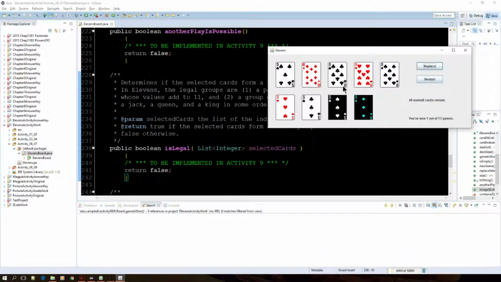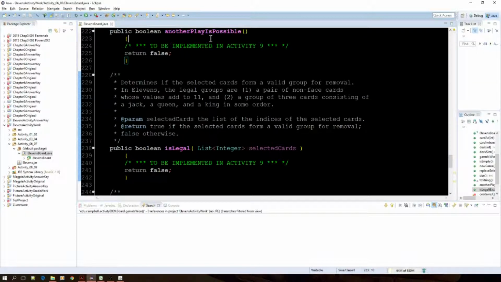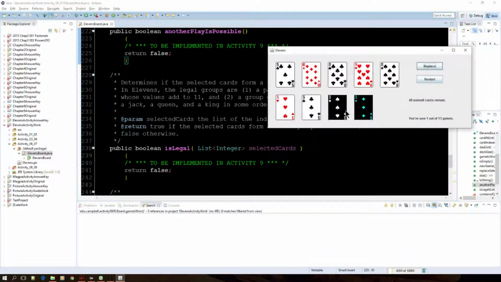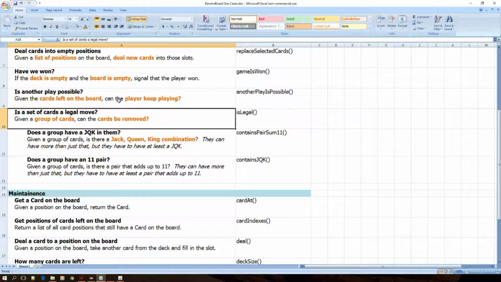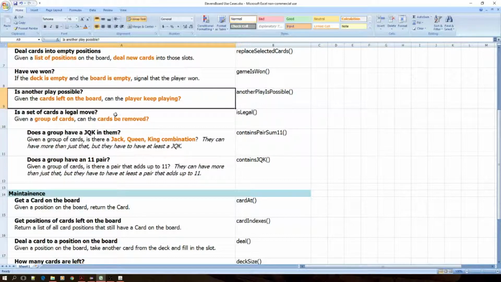It basically is evaluating all the selected cards that I have, and it'll determine whether it's a legal move or not. This one will say, is there a legal move anywhere in here? This one evaluates if I've selected a legal move. That leads into something specific to the 11s, which is what we defined as our legal moves. It's a Jack, Queen, King, or an 11. These 2 pieces really use the same thing. They use legal moves in them. We're going to make it generic, and have it applied to both of these functions.